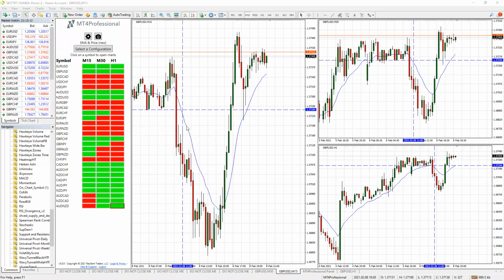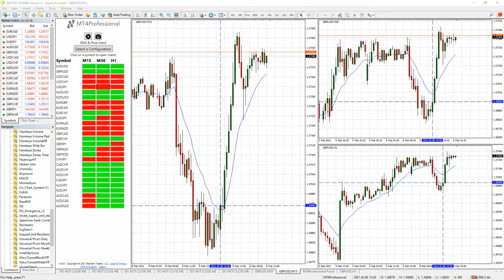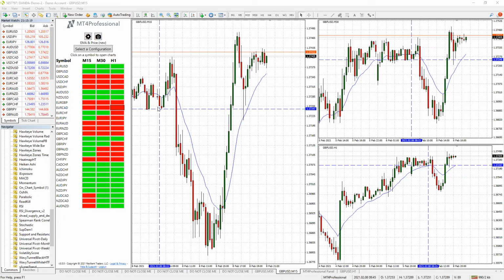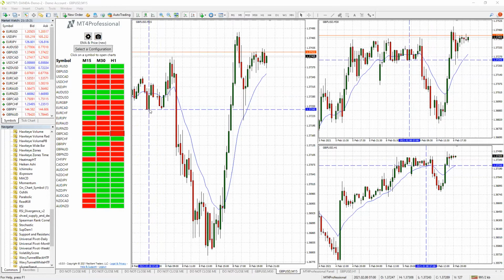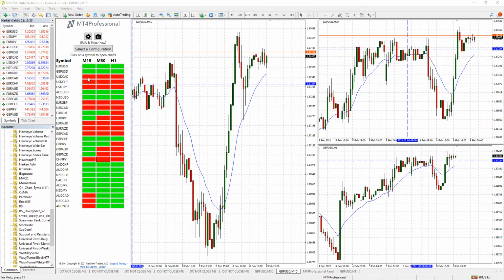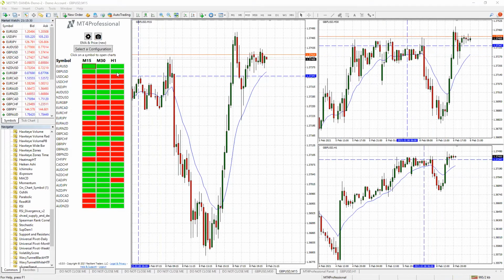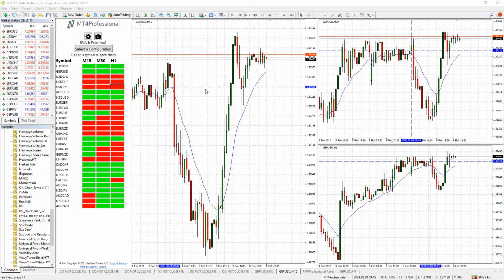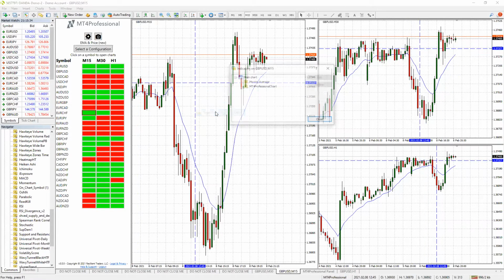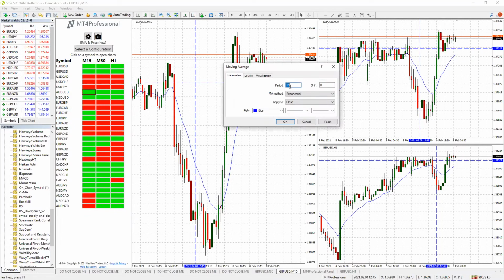A 15-period exponential moving average interacting with price. Whenever price closes below this average, it will change the color of the scanner for that time frame red. If it closes above, then it will change the color of the scanner to green. It's a simple rule. So if you look at the indicators, you can see that I have the moving average on the chart and it's looking at price comparisons. So the scanner will be looking at the current price relative to that moving average. This moving average is set up as a 15-period exponential moving average.